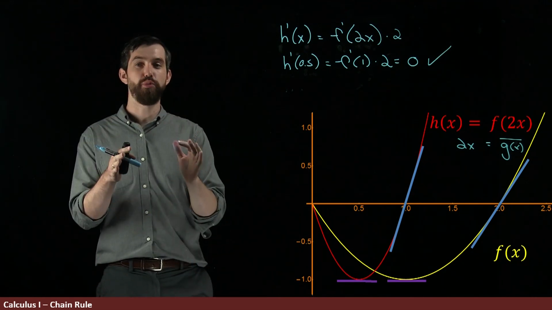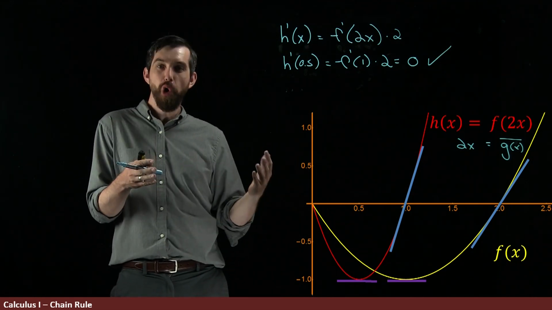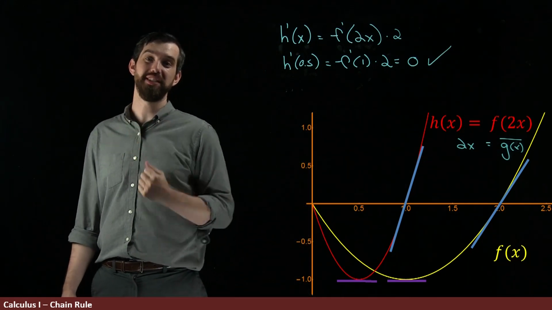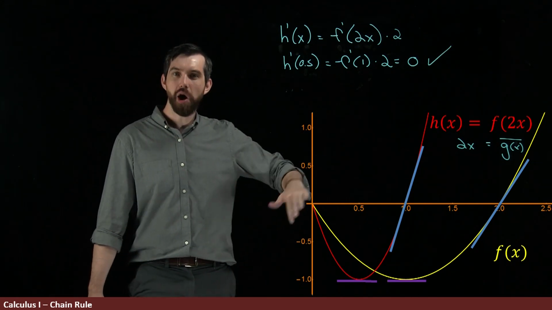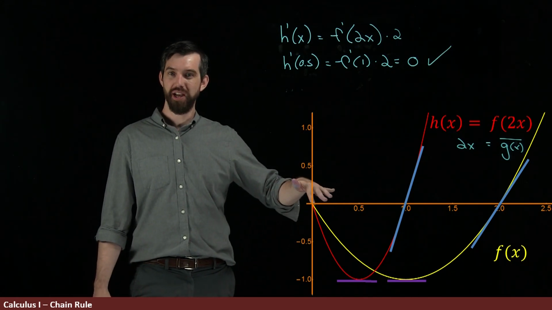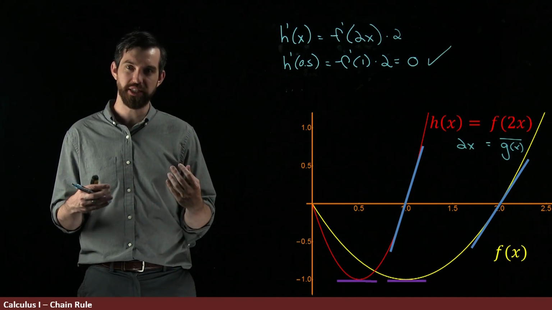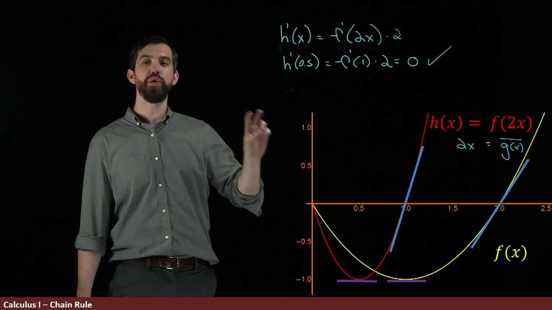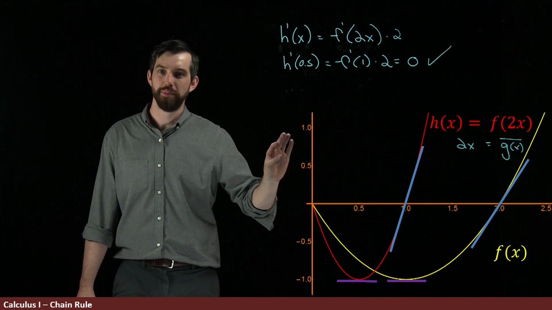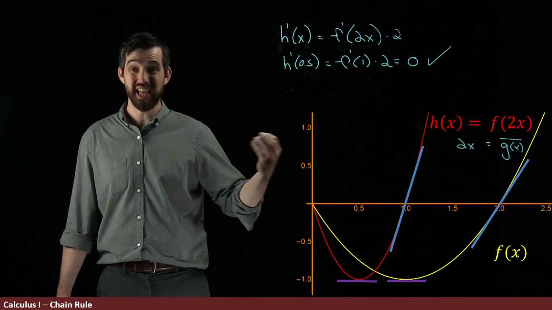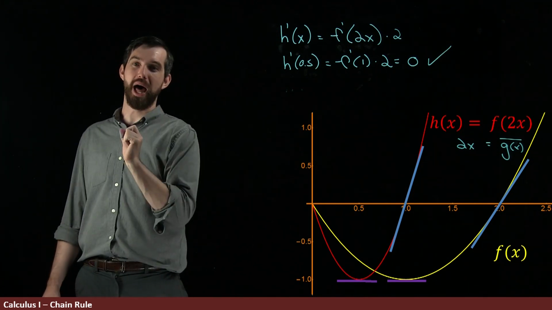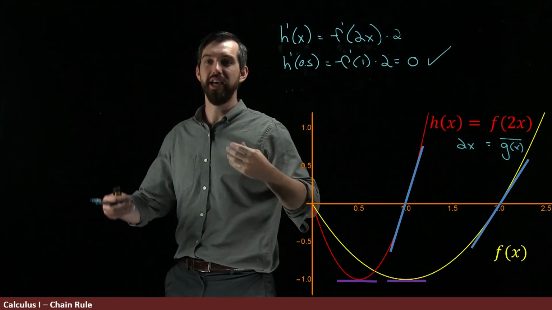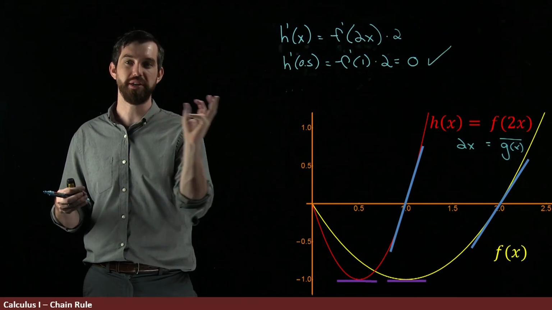Now, this is admittedly a relatively straightforward example only because the inside function, the g of x, is equal to 2x, which is a relatively simple function. But if I had a really complicated f and a really complicated g, the same idea sort of works, which is that to figure out the derivative of a composition, you look to the derivative of the outside function evaluated at wherever the inside function is going to take you, but then you multiply by this sort of modulating factor, the 2 in this case, or generically the derivative of the inside. And so you have this product of these two different things.